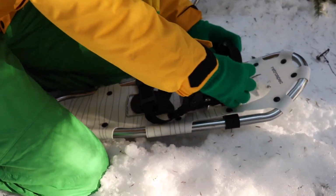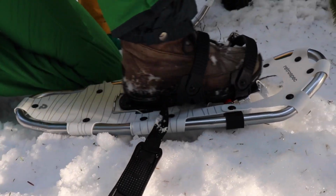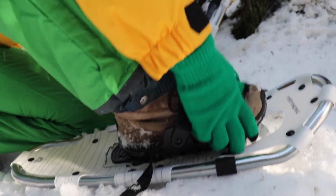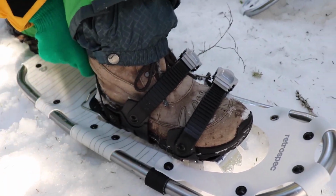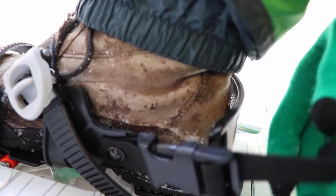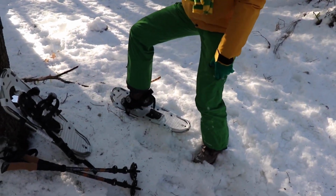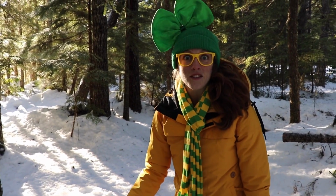So these snowshoes are a little bit newer, so they've got some cool straps on them. You slide your foot in like this and push down to tighten it up. Push down on this one. Whoa. And then you can buckle the back. Whoop. And then you can adjust them like that. Check that out. And when you lift your foot, it flows right with it. Isn't that really cool? Oh boy, well let's get this other one on really quick.